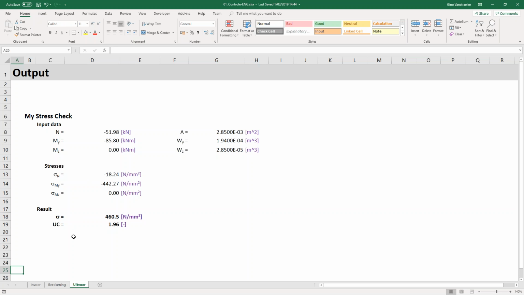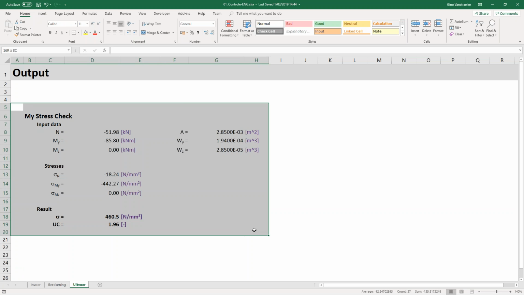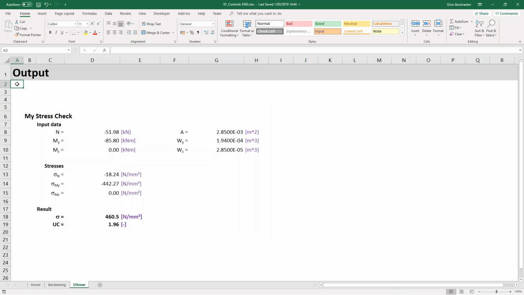And in SCIA Engineer, in my project, I will afterwards say, if you want to see a detailed output, then this is the range from A5 to H20. This range should be exported back to SCIA Engineer and should be visualized in the engineering report. So this can be defined in SCIA Engineer.